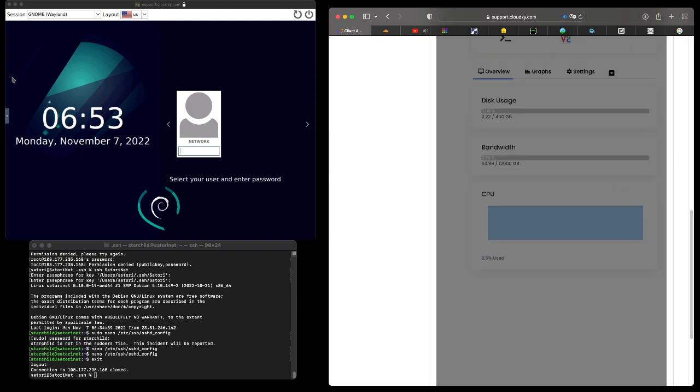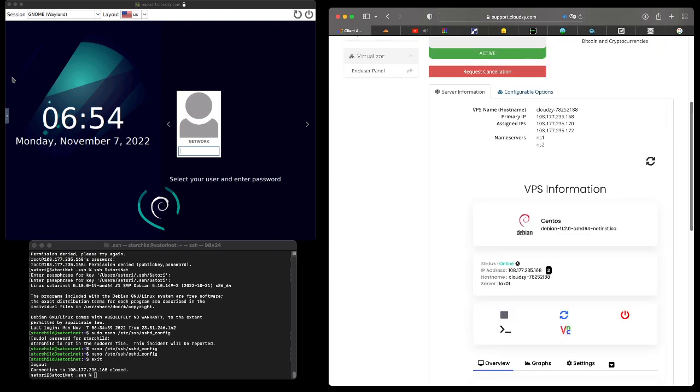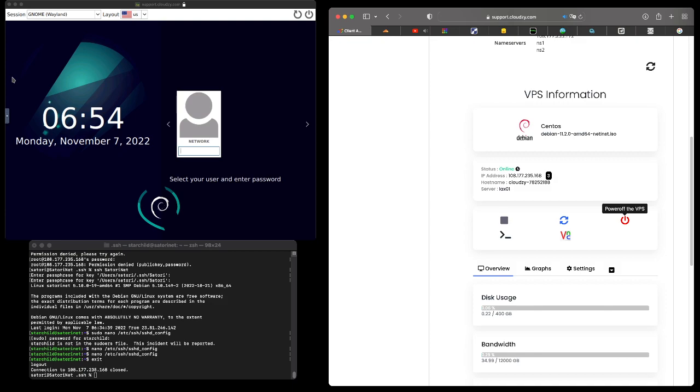Okay. So as you can see, we have this line here. Okay, this is not in the Sudoers file. This is on every new install. So we can't sudo, which means we can't become root, and we can't SSH in as root because of the SSHD config. So we actually have to either be in the system, but I'm trying to do everything not through their VNC window. So we're gonna do it instead with the rescue shell.